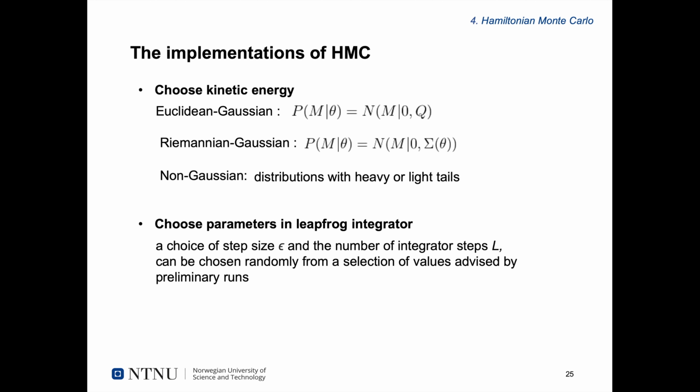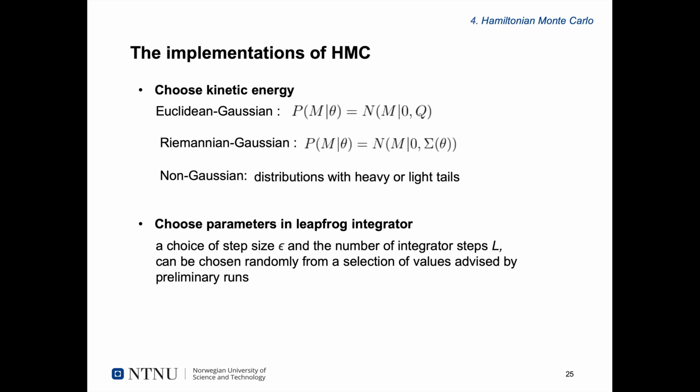Secondly, the parameters in the leapfrog integrator, the step size epsilon, and the number of steps in each iteration L, must be tuned to optimize the performance of HMC. In practice, sampling efficiency is actually highly sensitive to these tuning parameters. If the step size is too large, the leapfrog integrator will be inaccurate and too many proposals will be rejected. Smaller step sizes yield more accurate numerical trajectories, but at the expense of many more integrator steps.